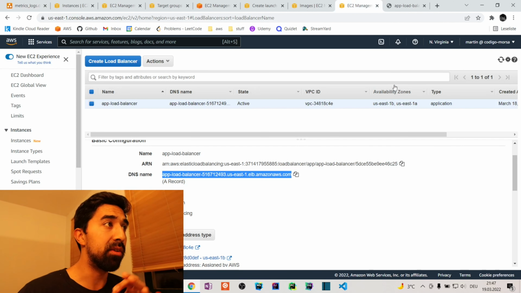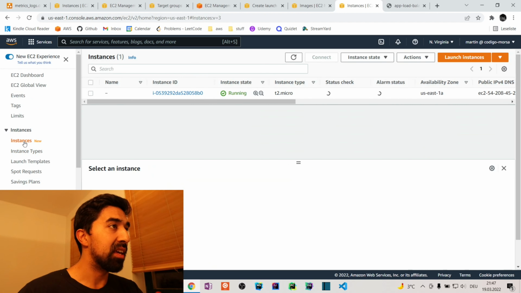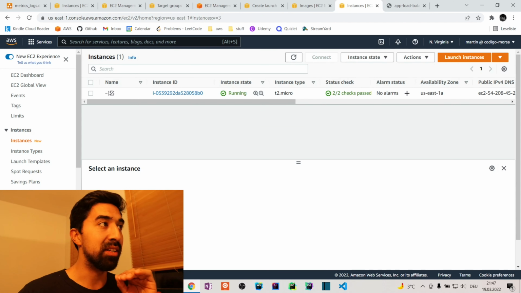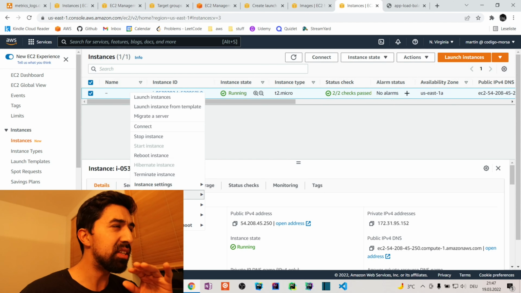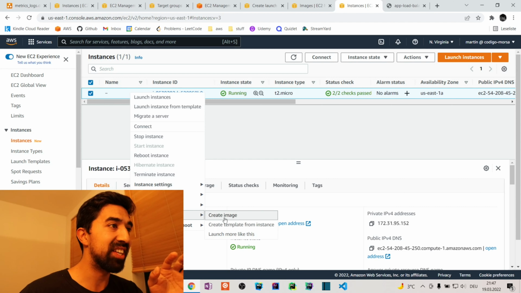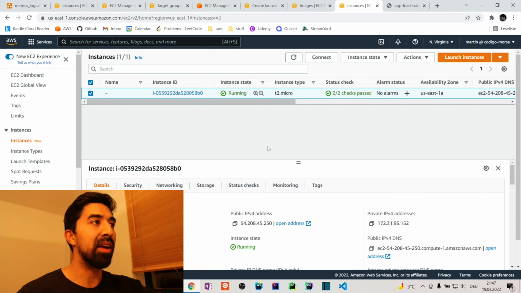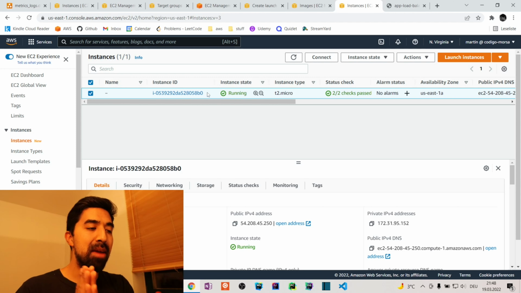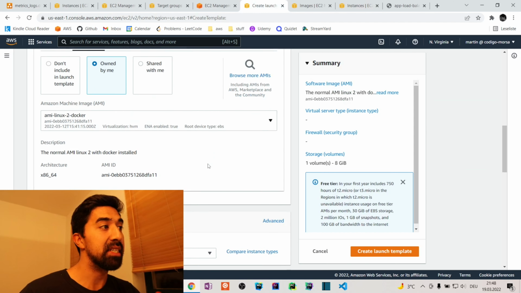If you didn't know, you can create your own AMI images. You go to instances, and if you know your instance is an Amazon Linux 2 with Docker installed, you can select it, right click on it, and there is the option Image and templates, Create image. As easy as that. Then you can store an image. This is like a copy of everything that is installed in that instance, and then you have your own Amazon Linux with Docker. Very, very practical. So I did that in this case.